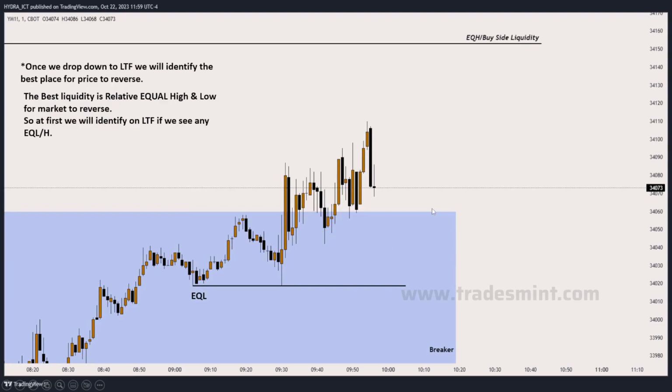the hourly breaker. So we know that our bias is bullish, and we have a short-term target here, like higher time frame buy side liquidity, and we were able to identify relative equal lows on the downside. Now we will wait for price to clear it out and get inside our macro. As you guys can see, price came all the way down, cleared out all the liquidity levels, and price is now trading inside our macro.